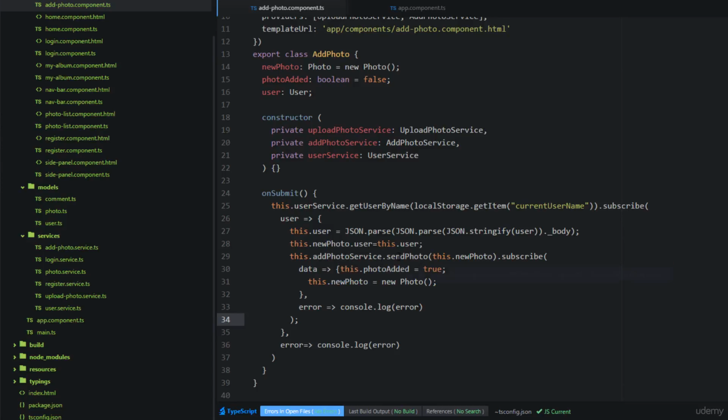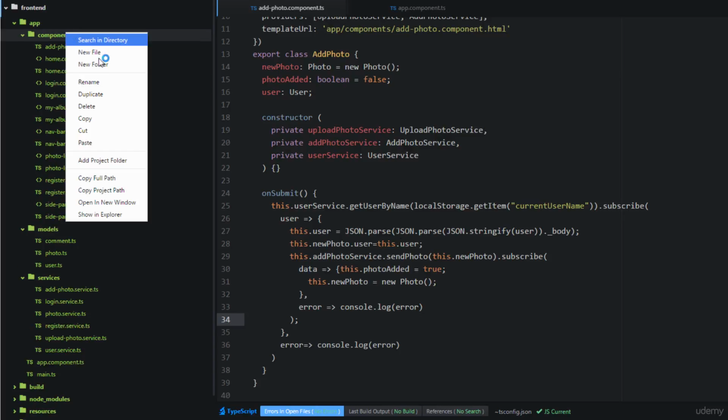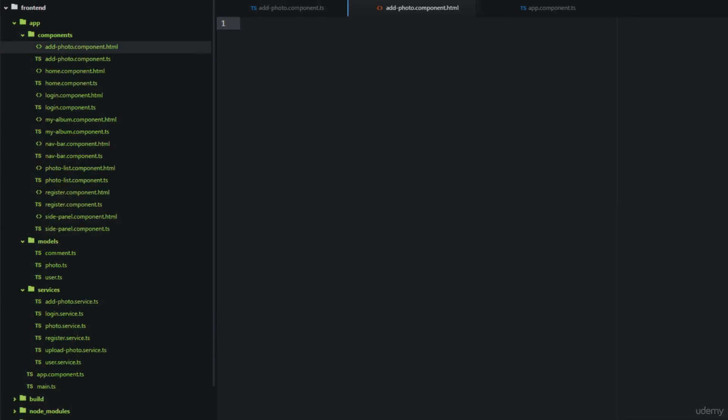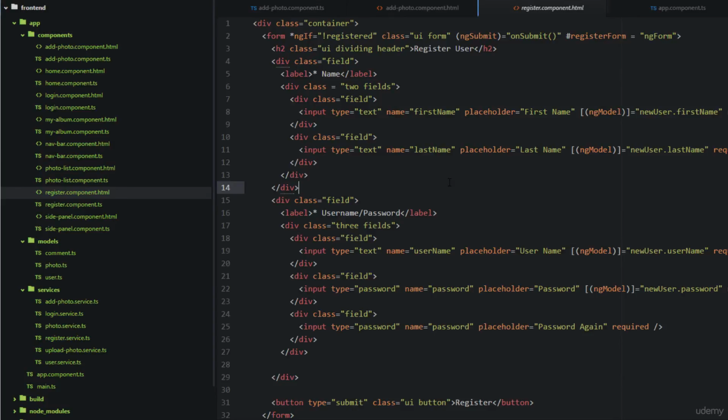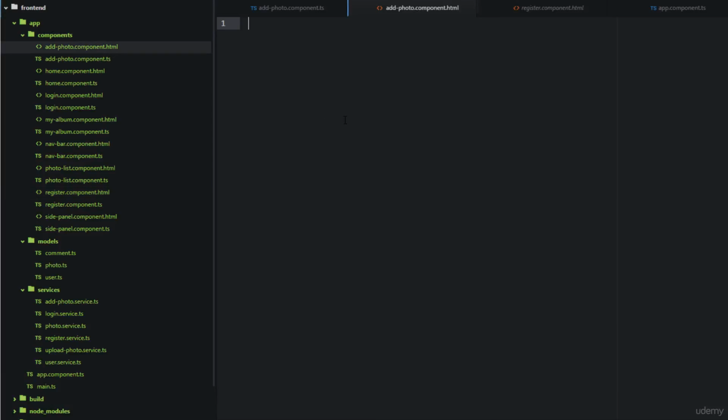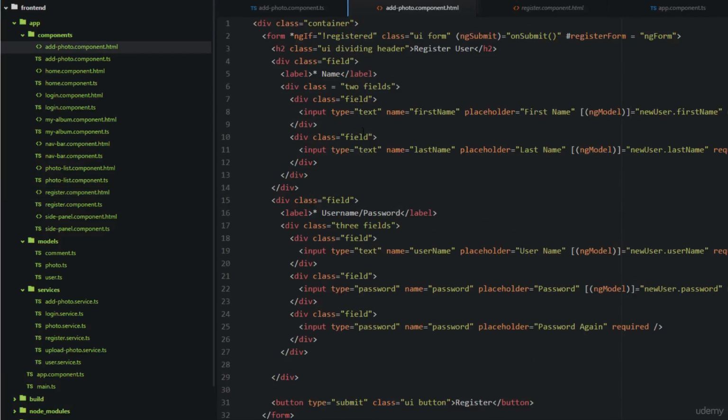Now let's create our add-photo.component.html, and this will be a form like previously we have done, like registering a new user. So we can just directly grab the previous one from the register.component.html and paste it in there, and we're going to delete some of it.